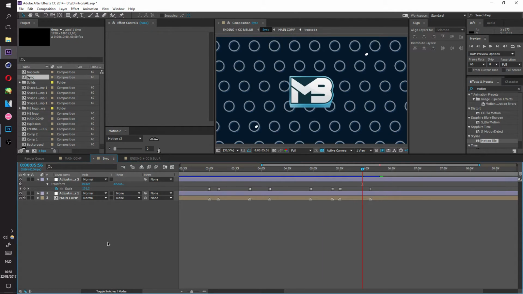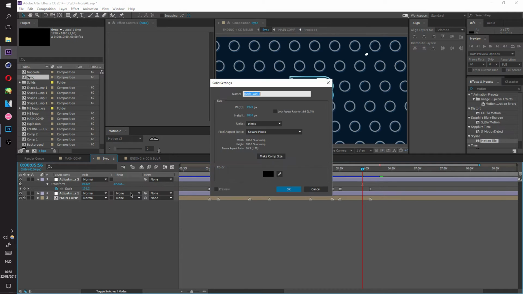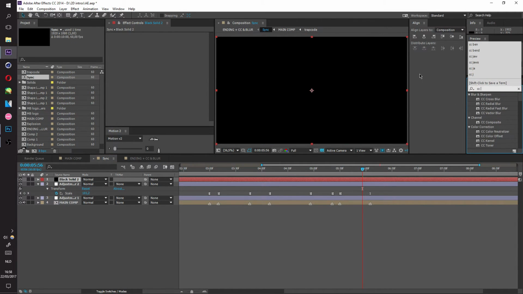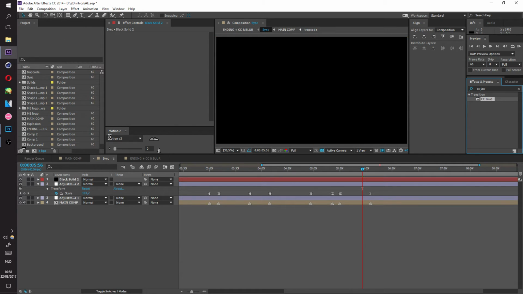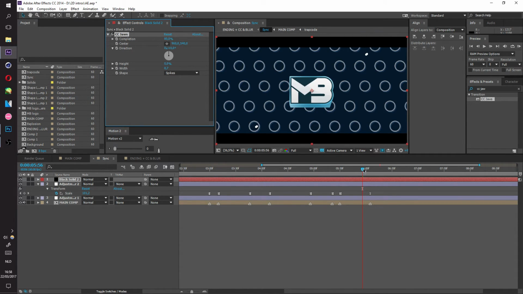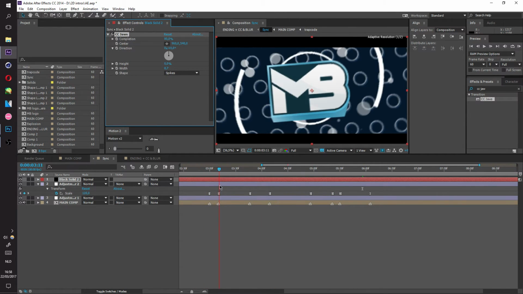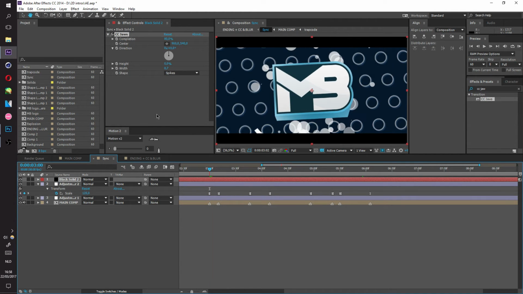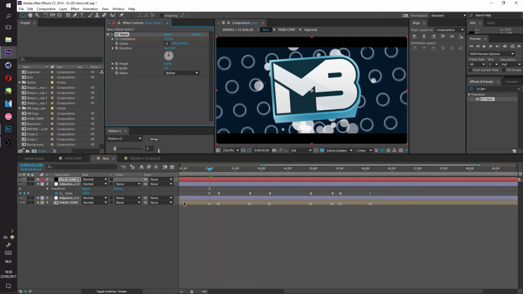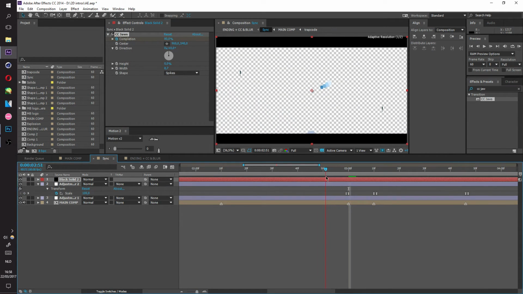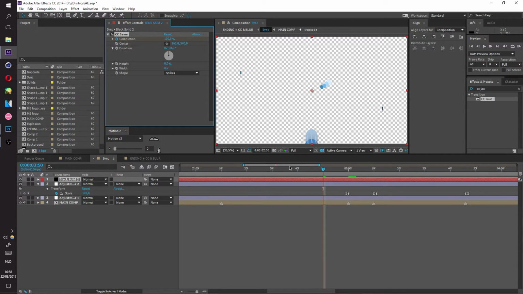I think I'm going to add some black bars, so new, solid, make it black, and call it CC jaws. Then make the height 0 and make this around 80. And this will make your intro so much nicer. On this keyframe you want to put it at 80, and 10 keyframes back you want to put this at 100. Now you will have some black bars, and the black bars are lit!